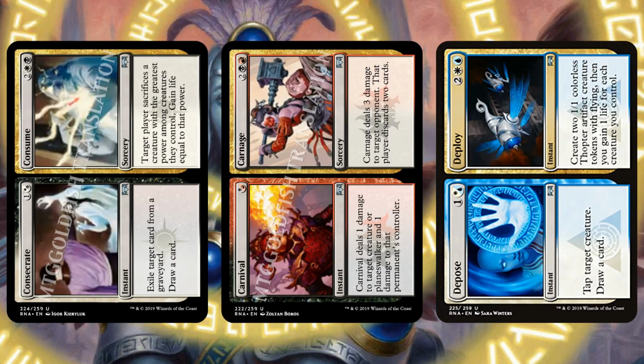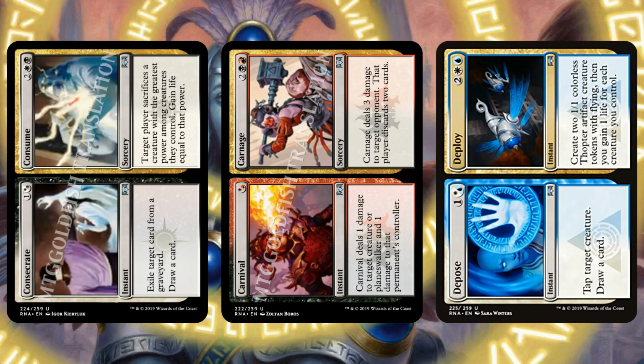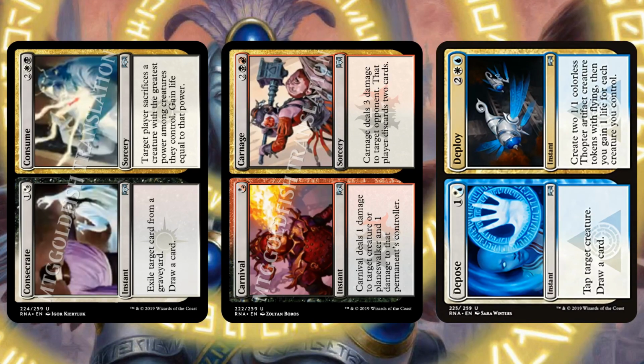The Rakdos split card, Carnage, is the most interesting point. It's basically a Blightning that costs 1 more mana, but Blightning was one of the best cards in a Standard format. And then as for the Orzhov member of the cycle, I mean, it's fine.